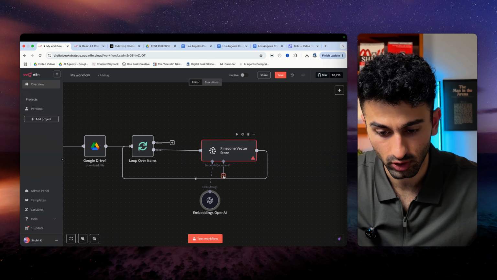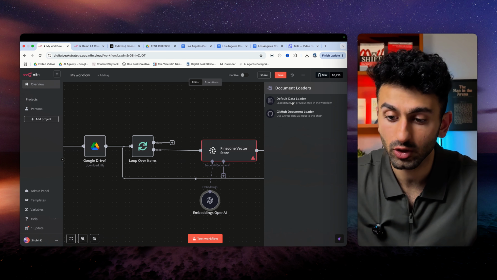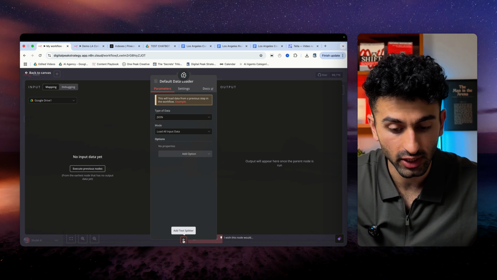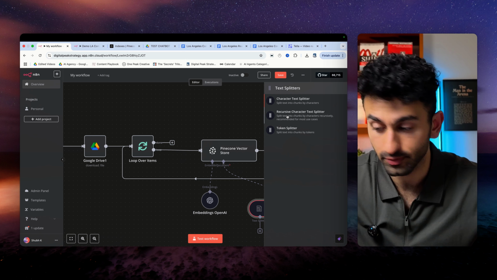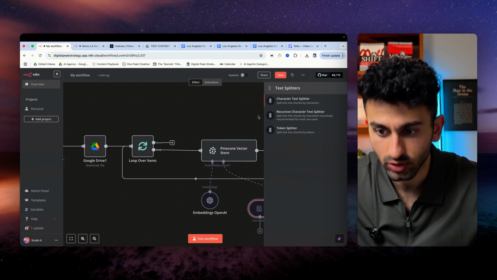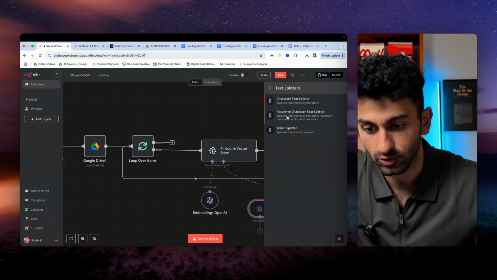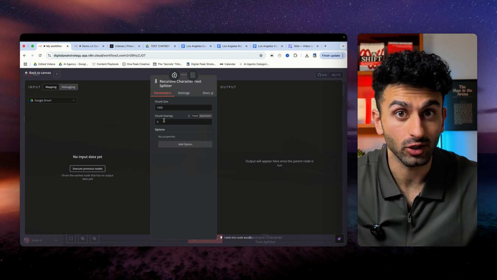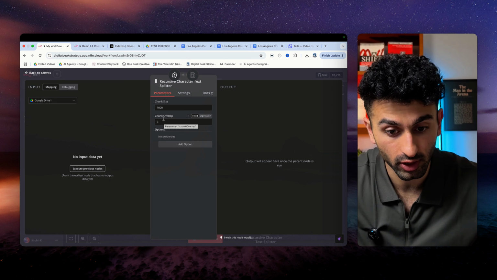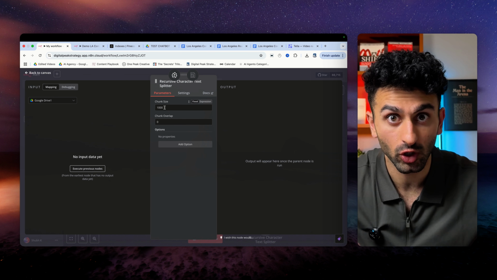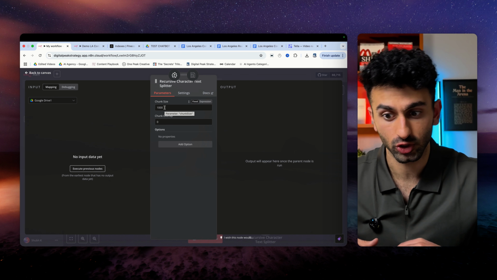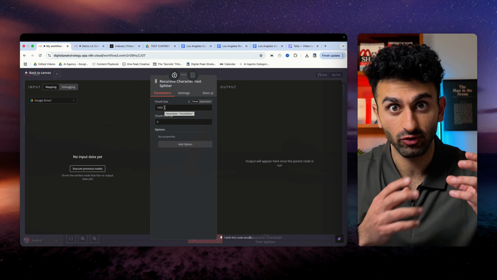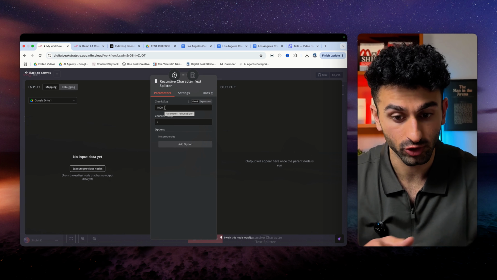And then we want to then go into our document loaders, and we're going to use the default data loader. And so a default data loader needs a specific text splitter. So the text splitter that is used most often for text-based data is the recursive character text splitter. And so I recommend using that one as well. We can leave the chunk size and the chunk overlap the way that it is currently. Just so you're aware, the chunk size is the amount of tokens that is in every single chunk. And so when this database takes in this data, it breaks it into chunks. So every 1,000 tokens is one particular chunk.